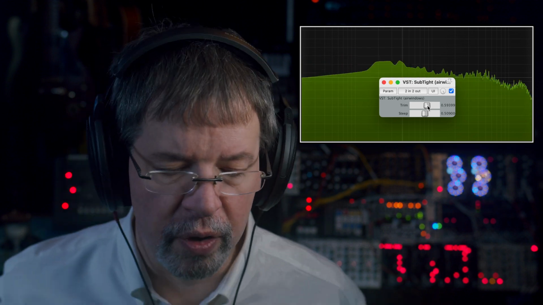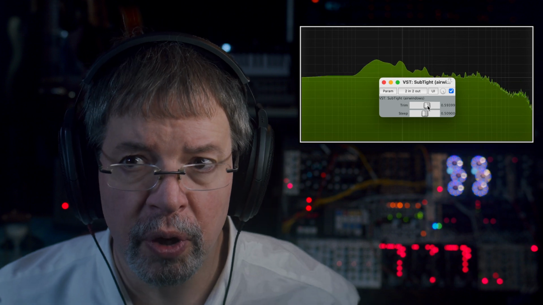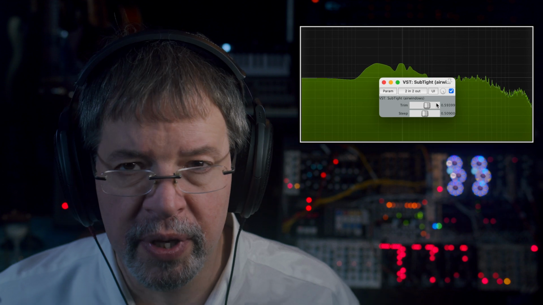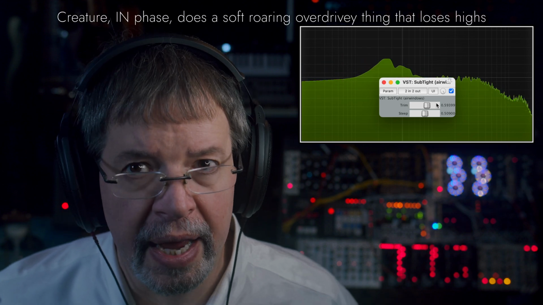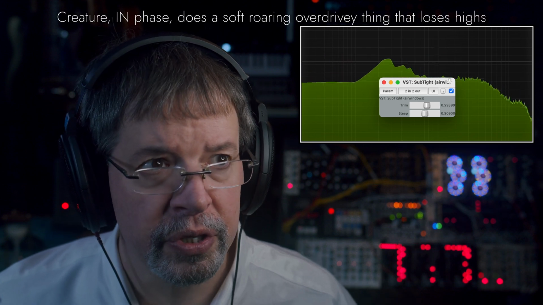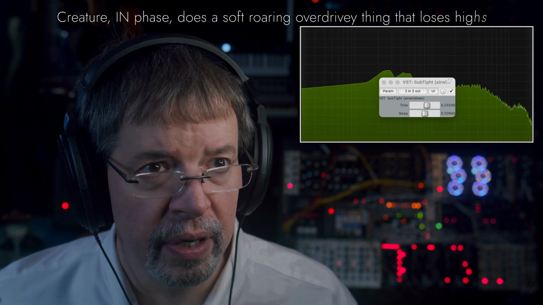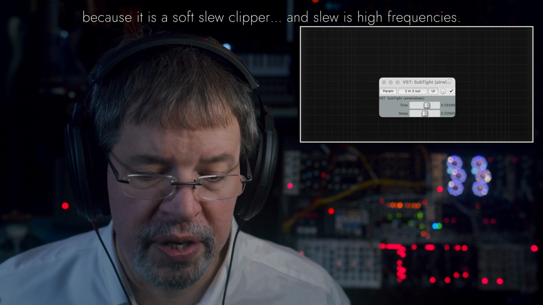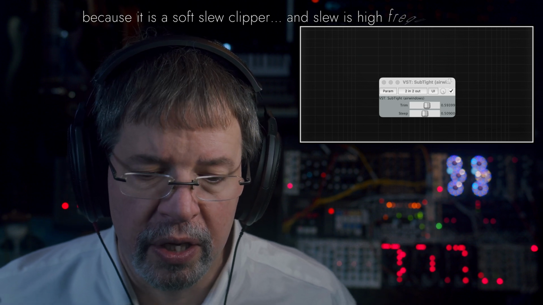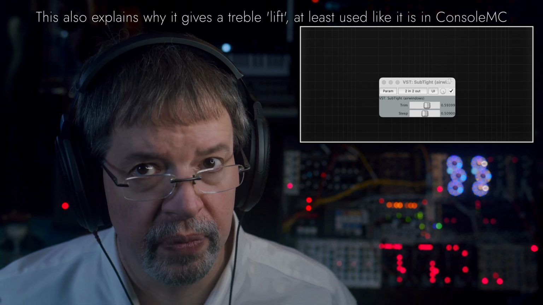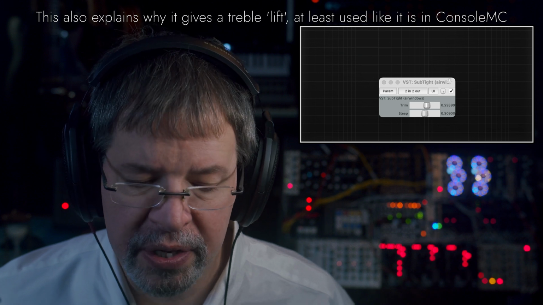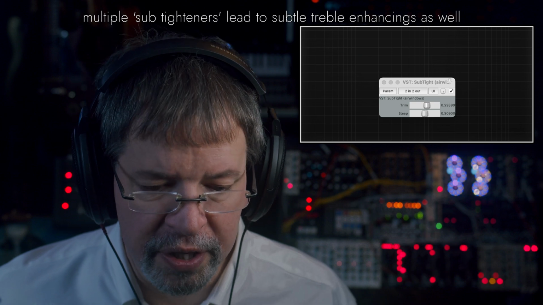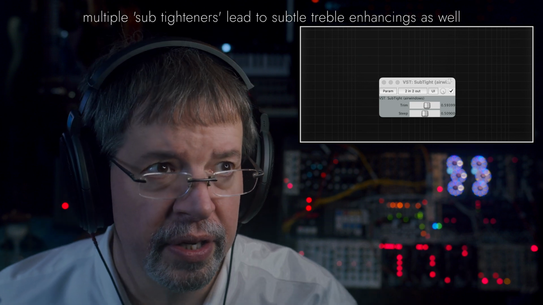The way this algorithm works is it's generating a super low subsonic thing in the way that Creature does, which becomes somewhat saturated, meaning that you're going to have some extra punch in the lows without any other plugin or any other process adding them, because what we're doing is we're subtracting a kind of accentuated bass that is itself somewhat saturated and exaggerated.